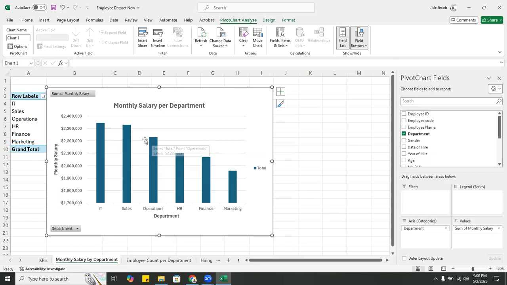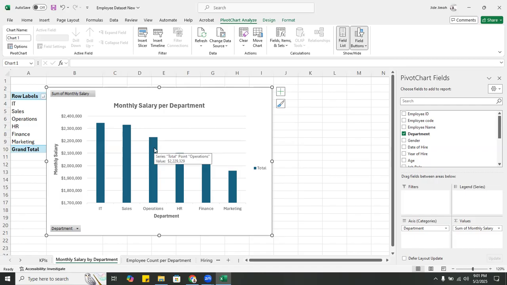Now you can see this chart is above this grid line here, and this grid line here points to 2.2 million. I can accurately say that the operations department is earning above 2.2 million. And that is because the grid line that is closest to it is pointing to 2.2 million.